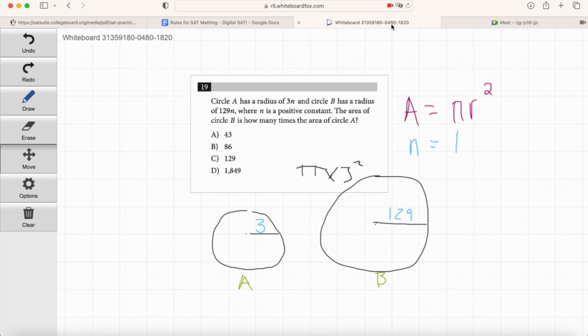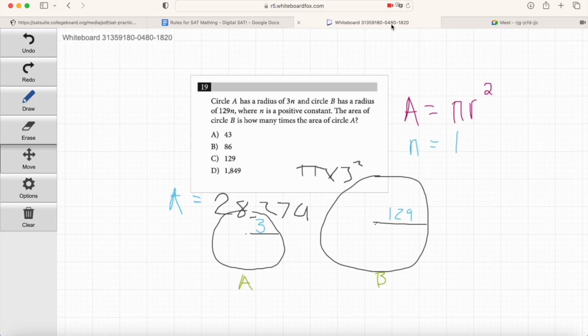Or, it's a calculator section. We can just do 9 times pi. And I think most students are probably more comfortable with dealing with decimals than they are with pi. So let's just multiply 9 times pi. And what does that give us? 28.274. Yep, there you go. You already got it. 28.274. All right, so that's the area of A.